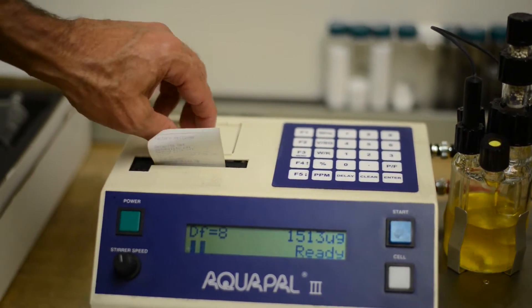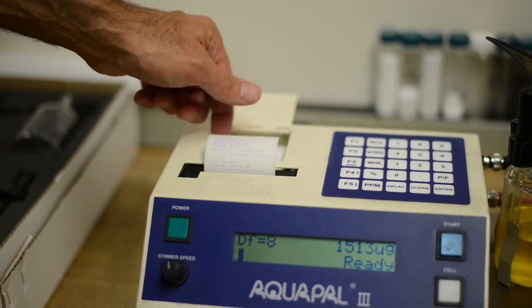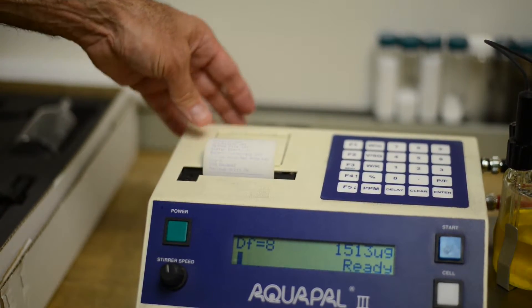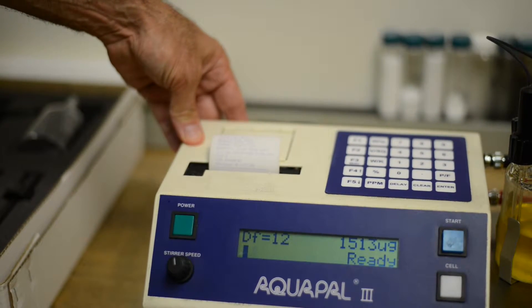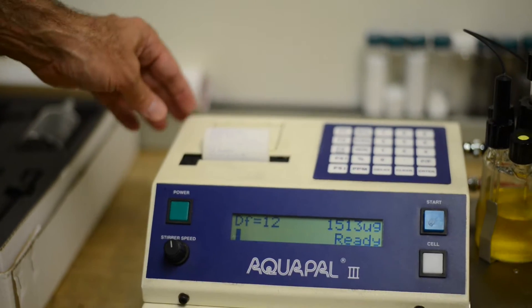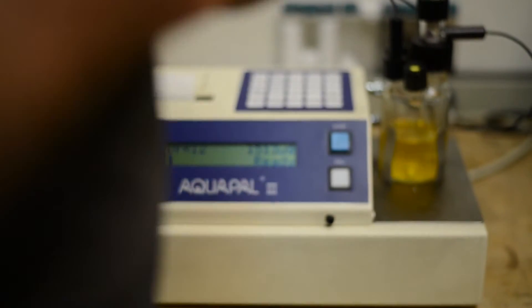Also, it's got a built-in printer, and the printer paper goes right in here, and it's kind of nice because there's no external devices connected to it. You can kind of move this around. It doesn't take up a lot of bench space. Easy to operate. We actually say this is great for non-technical operators. Okay, so let's go ahead. We're going to go ahead and run a test. So here we go.